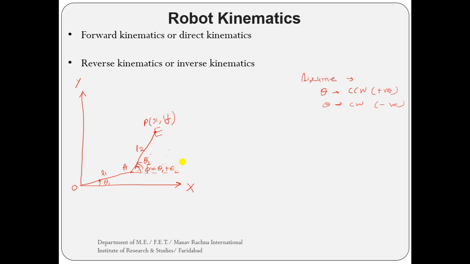All right. On the basis of this kinematic mechanism, there are two configurations: first is joint space, and second is world space. Joint space means we are talking about the angular positions of the intermediate links. Here we have only two links, so the angular position of link 1 is theta 1, and the angular position of link 2 with respect to the first link is theta 2. The lengths of link 1 and link 2 are also given. This is always known to us.